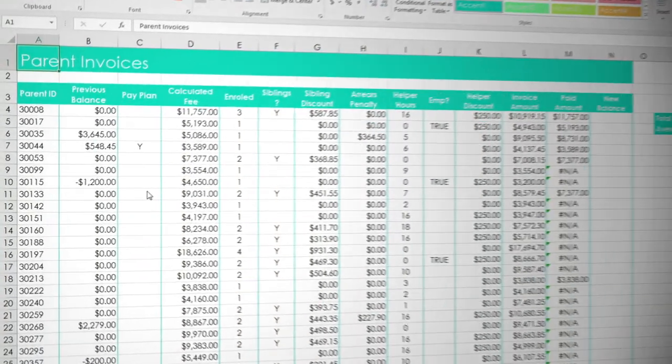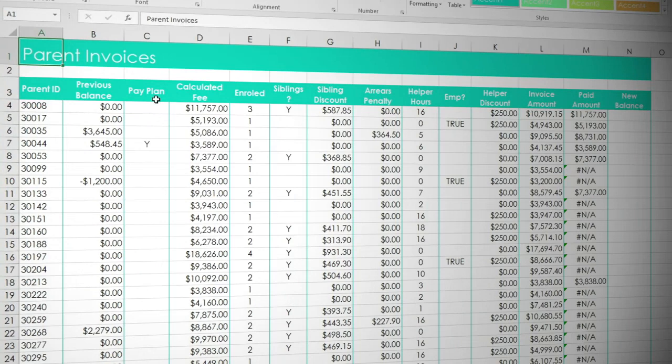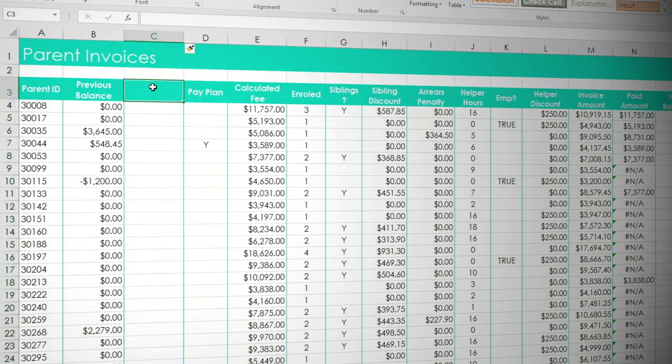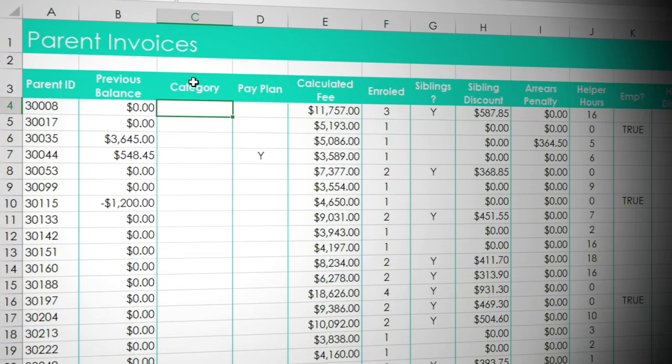We're going to start by inserting another column. So I'm going to click on C, the nice little shortcut key, we're going to press Ctrl+. If you're using the plus at the top on your keyboard, make sure you use Shift as well. And then we're just going to pop category into the title. Now, we're going to start with our if again. So equals if, then open our brackets. The first logical test is balance equal to 0. If it is, we're going to say that you're going to be category A.